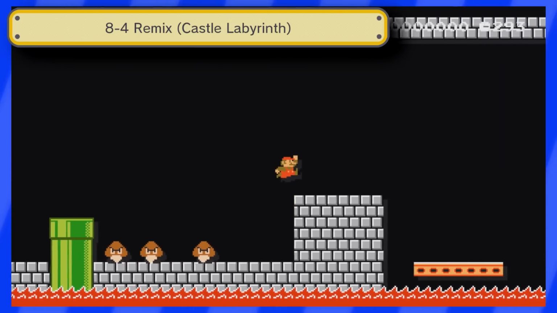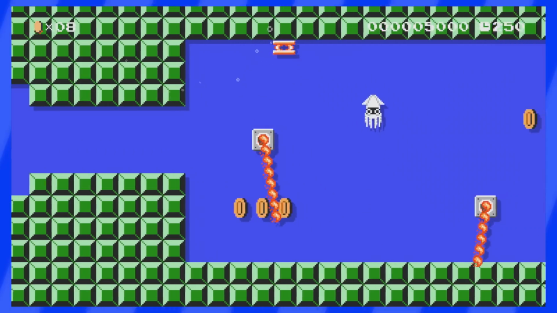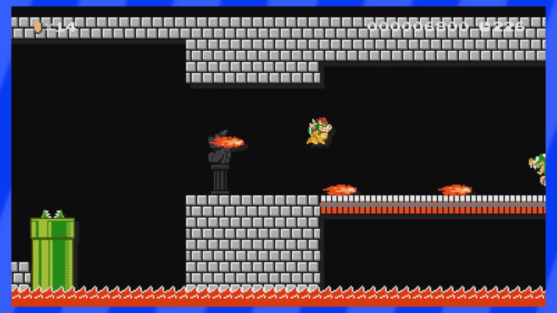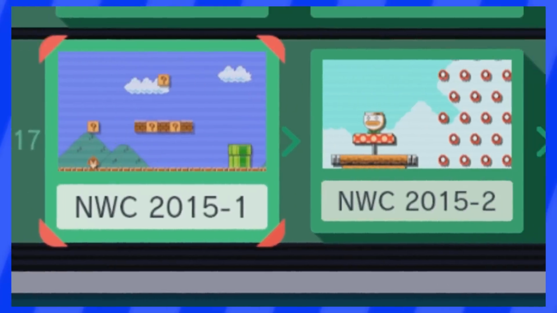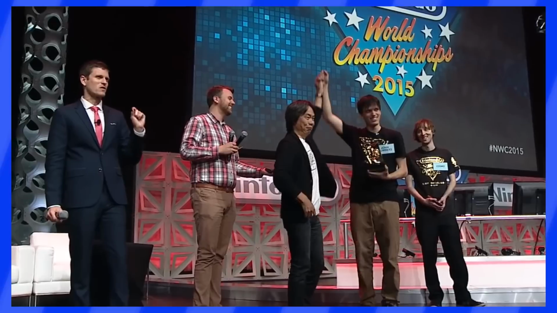8-4 Remix is a remake of the final stage in Super Mario Bros, except it contains many secret mushrooms giving you all sorts of funny costumes. It is super easy nonetheless. The final 4 levels are all Nintendo World Championship 2015 levels, so I don't have much hope to clear them, as they can be quite complicated.